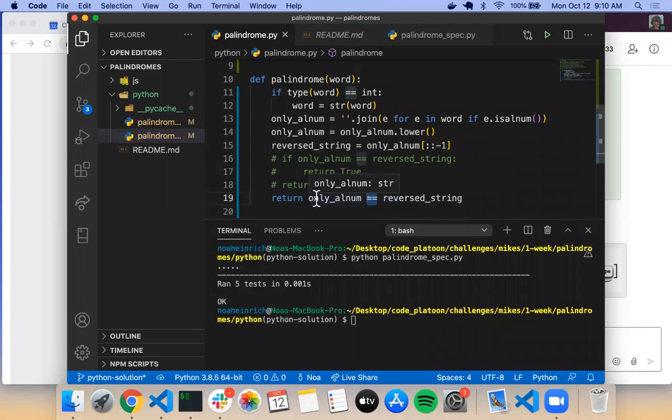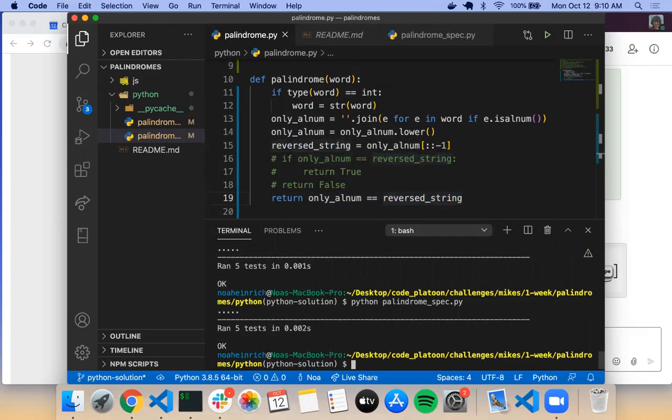It's essentially an expression that will return a Boolean. So all I'm doing is saying return the result of this comparison, true or false. And doing so gives me the same result as saying if this equals this, return true, else return false.